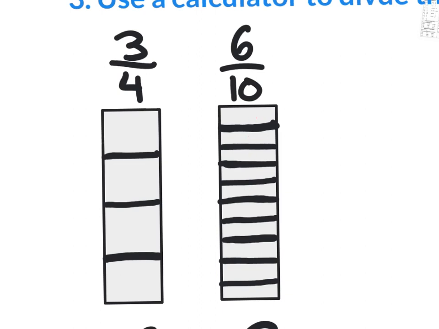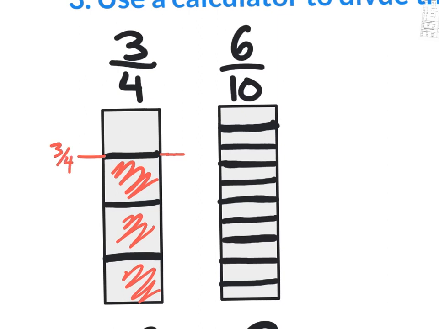So the bottom number, the divisor, the denominator, tells you how many equal pieces to divide the whole into. Now the number on top, the numerator, tells you how many pieces we actually want to consider out of the 4. So I'm talking about 3 out of 4. 3 out of 4 would be shading in 1, 2, 3 out of the 4. So if this were a tank of gas, if it were 3/4 filled, it would be up to here, 3/4.